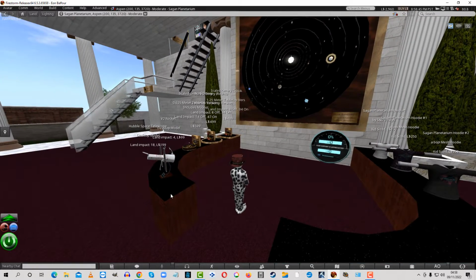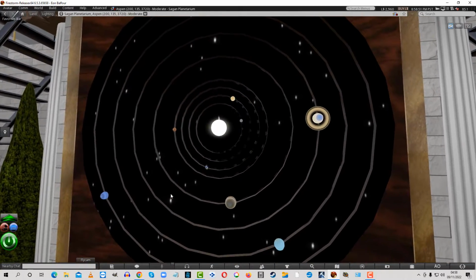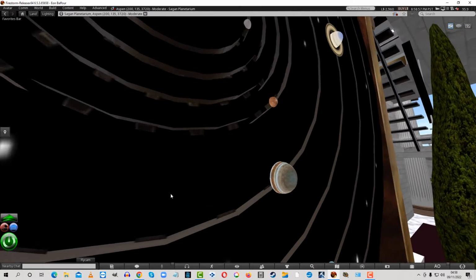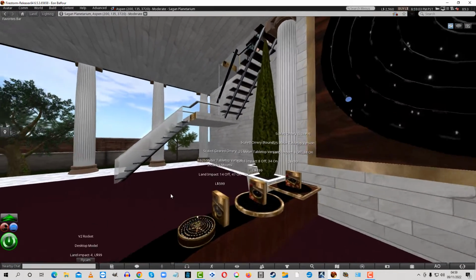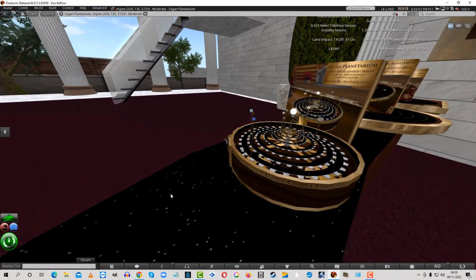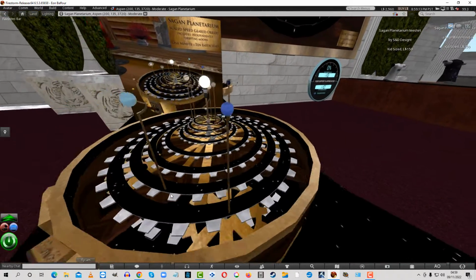In the foyer here we have a wall mounted orrery which is made up of scripted objects in Second Life. These are all spheres and stuff, so it's got a good 3D effect to it. And they also have tabletop ones like this one here. Oh, sorry, I'm so wobbly, folks. Isn't that cracking? I love that.